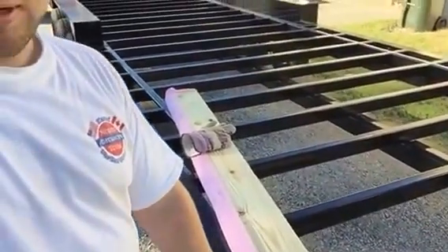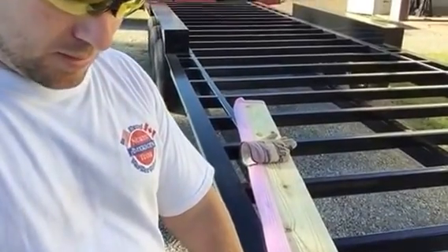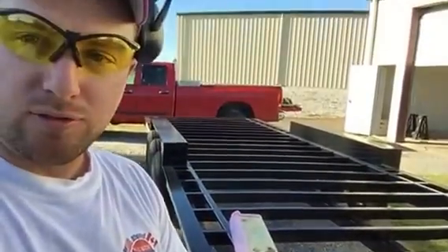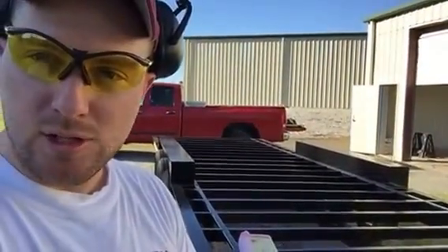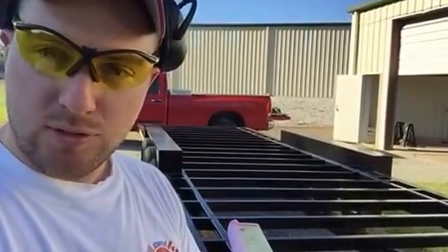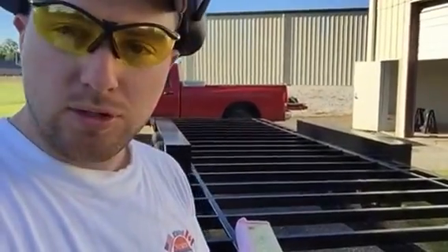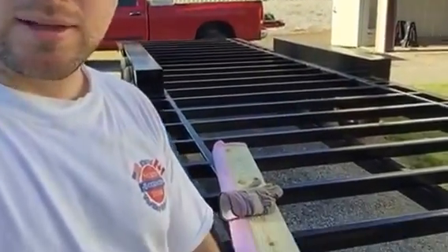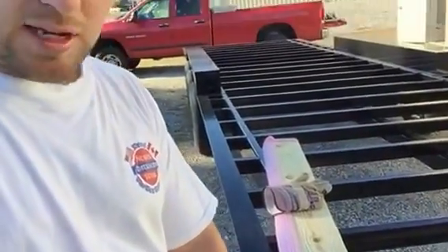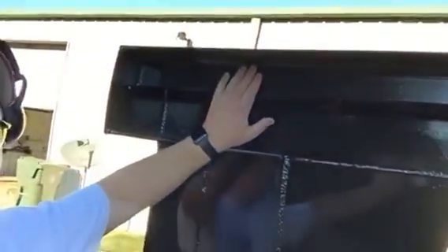So what I've got here on the 2x8 is basically just polyurethane — it's designed to go onto a concrete foundation for the same reason of thermal bridging, to prevent heat transfer from going from the concrete to the wood. Same with metal to wood, you want to have some kind of layer in between. So I've got this just kind of stapled on and tacked in, and it goes right under the angle iron.